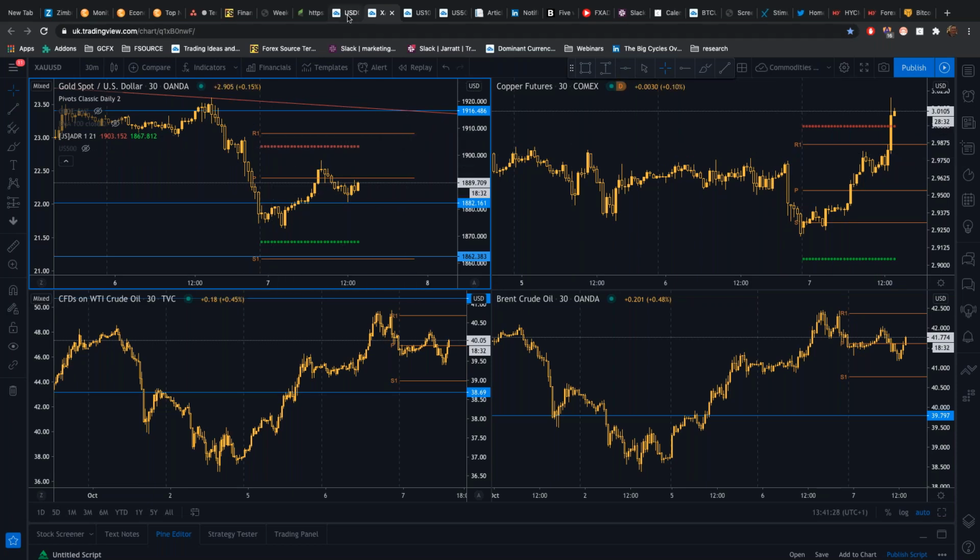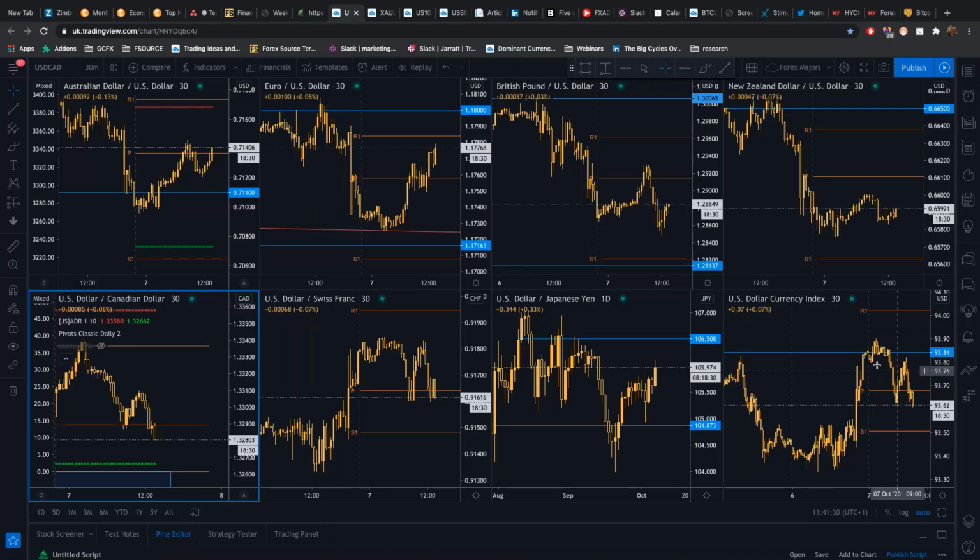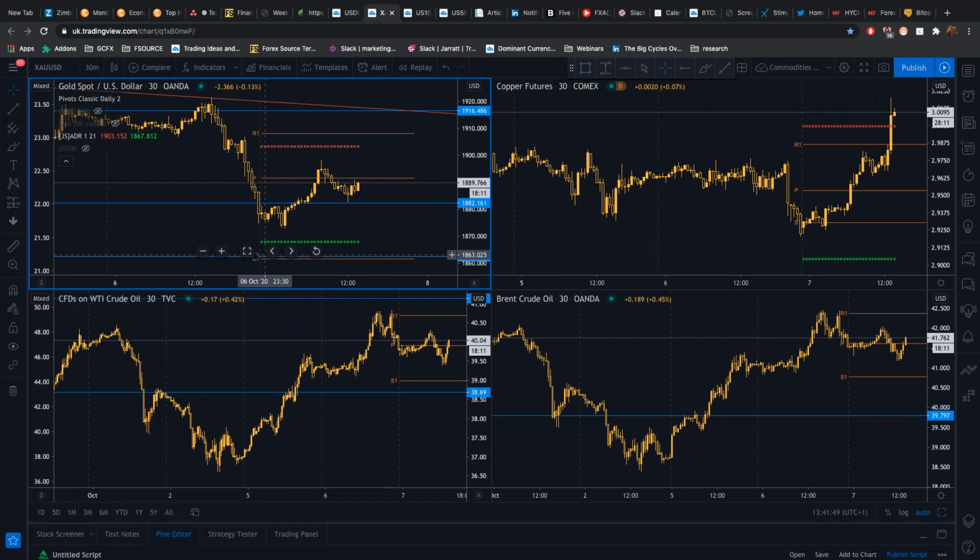And then looking at the major currency pairs, we can see that the dollar is weakening, and that's positive for risk sentiment. So risk sentiment is shifting towards a more positive tone, and that will be important for the session ahead. Now, the commodity that I've got my eye on at the moment is gold.